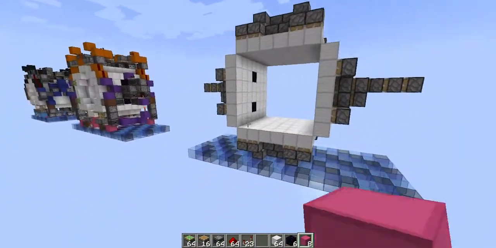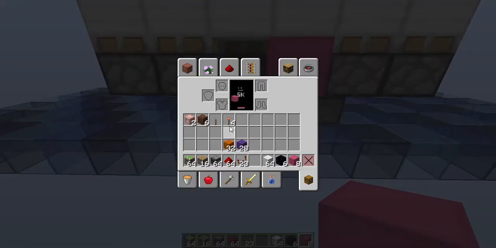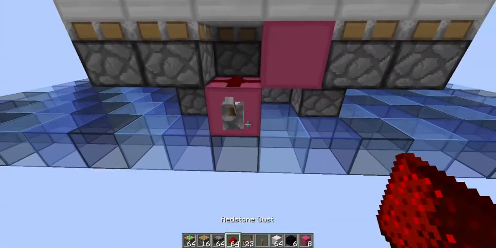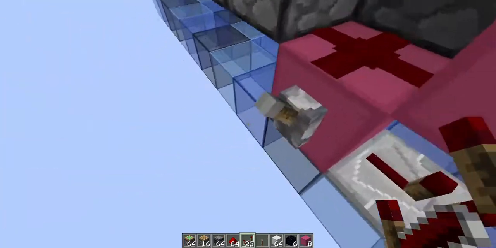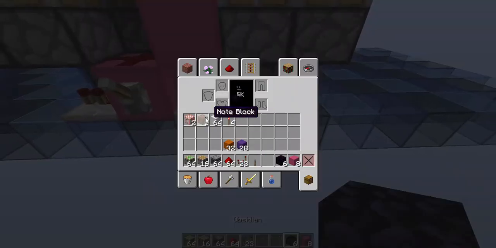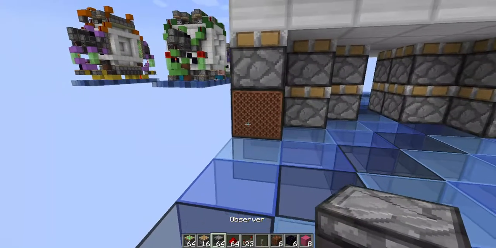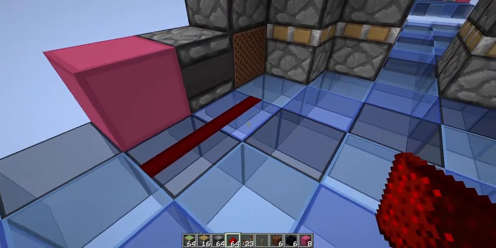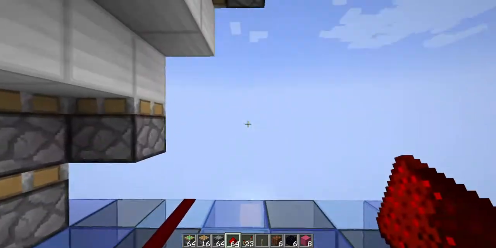Now for the redstone, I'm just going to come down here, place a block like this and this. Then take your lever, place it on this block, then add a piece of redstone dust, and then add a repeater right there, and another repeater here. Add a piece of redstone dust here, and on both sides you are going to add 2 note blocks. Then take your observer, place it reading that note block into a block, then add 2 pieces of dust, and from this dust, place a line of dust going all the way back.